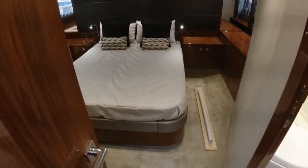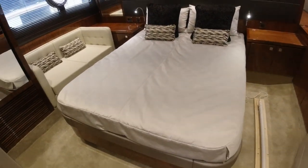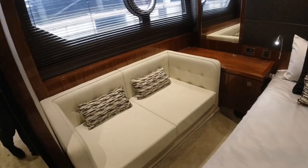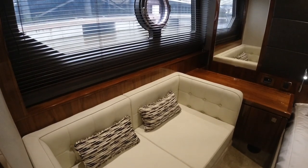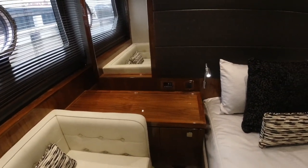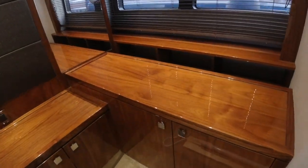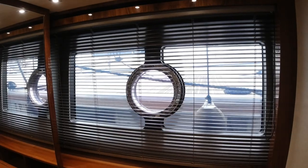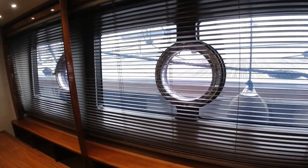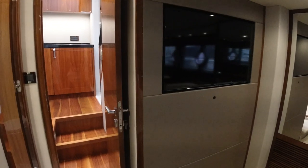Down into the most important cabin on the boat — the centreline full width master stateroom. A huge centreline double bed. With the Sleipner Vector fins, we switch from the two seats and table you might see in some other boats to this sofa, as the power pack for hydraulics is under the floor here. There's a sofa on the starboard side, storage either side of the bed, and over on port we've got a handy sideboard unit. These great huge glass windows let in lots of natural light — even on a grey overcast day like today it's a very bright and airy feeling. A lovely feature with stainless steel opening port lights, and on the forward bulkhead a large Samsung TV linked into a DVD and AV system.